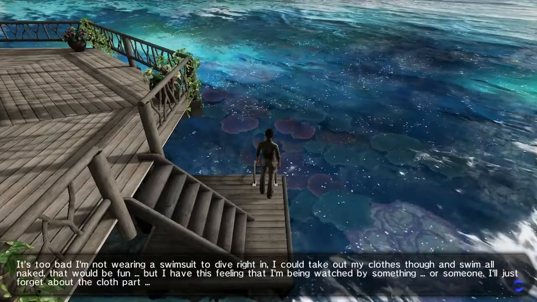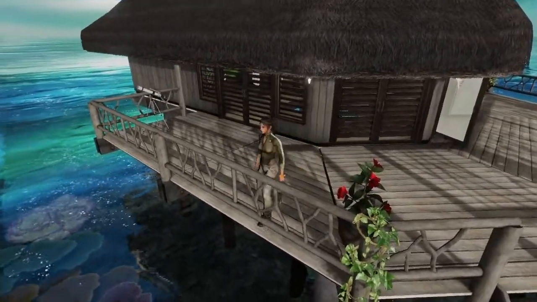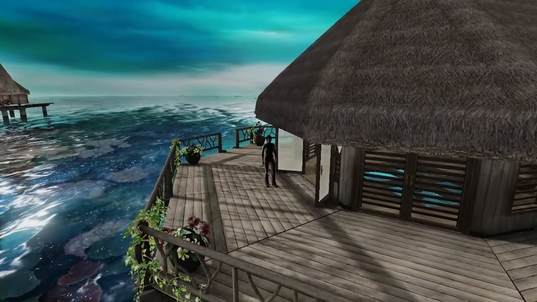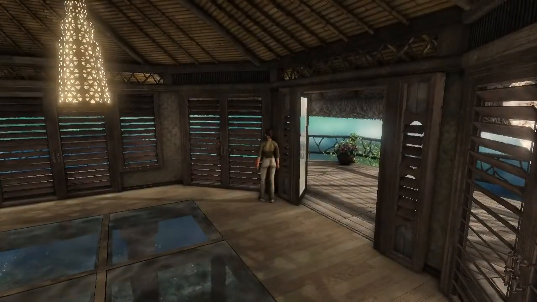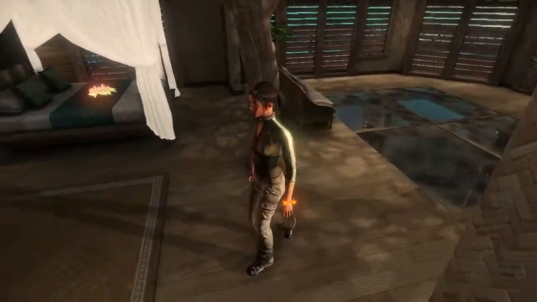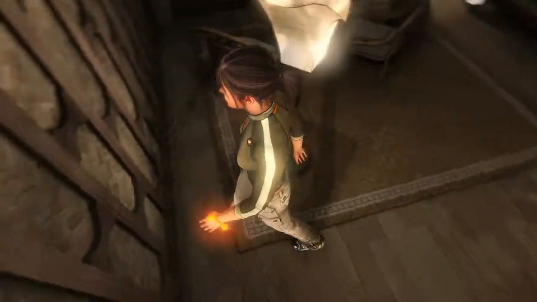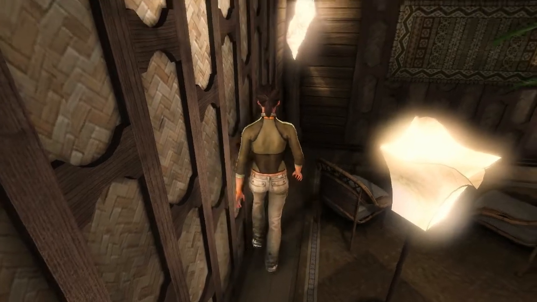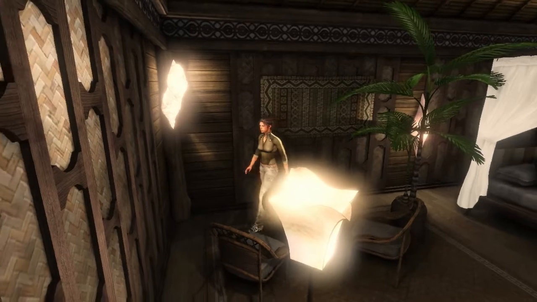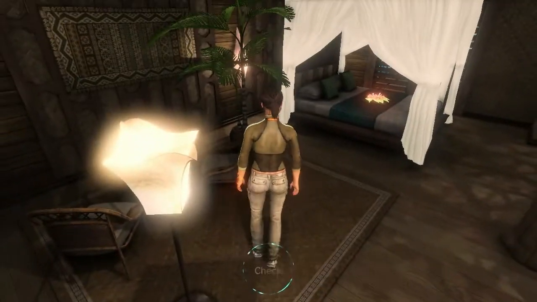Okay, can you swim with your clothes on? No? I guess we're incapable of that. Can I find a swimsuit in here? Is that the puzzle? Some sort of dresser in here. Come on. Come on, go down. Don't just spin in circles. I mean, all I have to do is rub against everything until a check option comes up. That was the lamp.